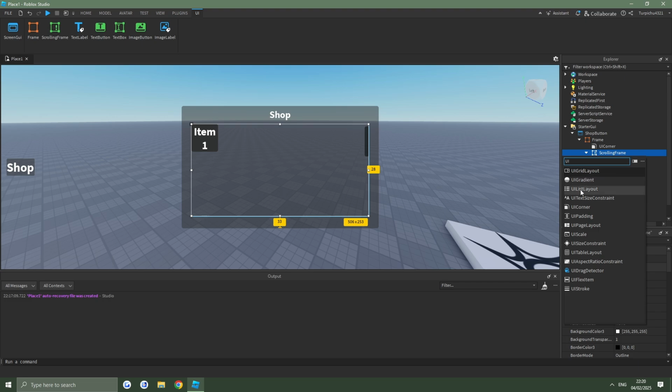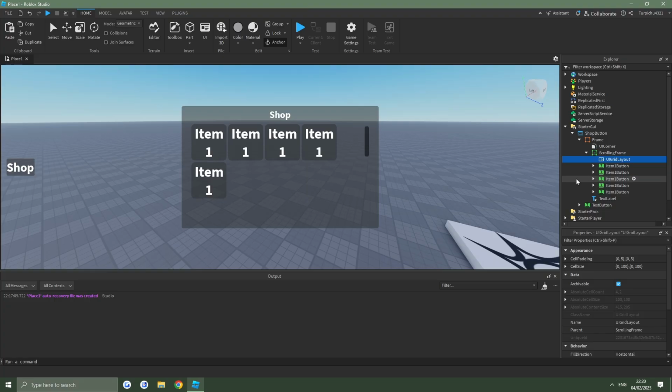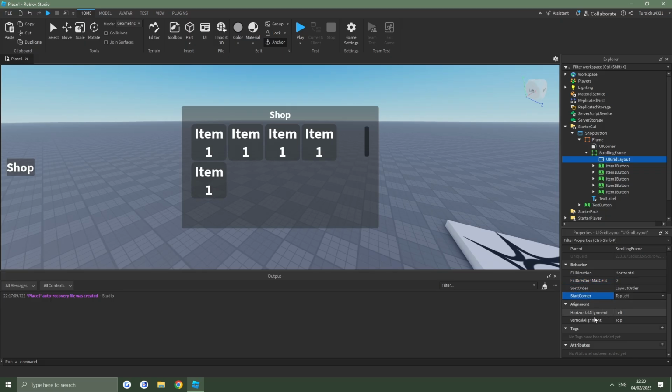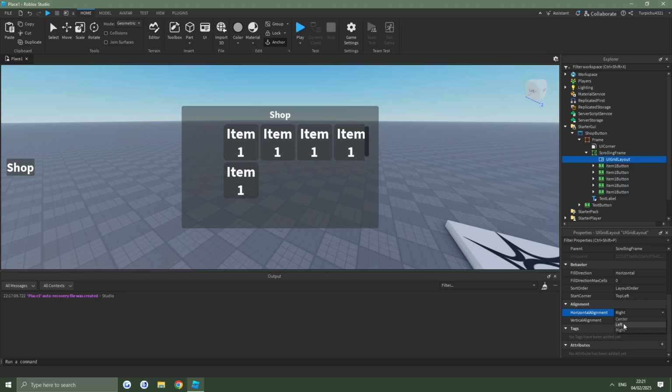You would think it might be list layout, but nope, it's actually UIGridLayout. As soon as you put it in, you can see that it automatically lays everything out as a grid, and it's literally as simple as that. In the properties there are a whole lot of different properties that you can check out. There's fill direction, max cells, sort order and start order, and whether you want it to start on the left or on the top. You can go and play around with it in Roblox Studio, but they're pretty straightforward. It's just to customize your grid. Let's say I wanted it to be on the right, I could just change this to be on the right. Simple as that.